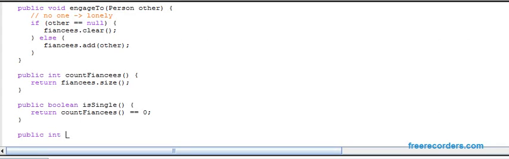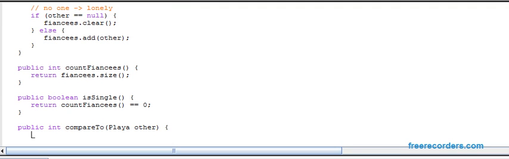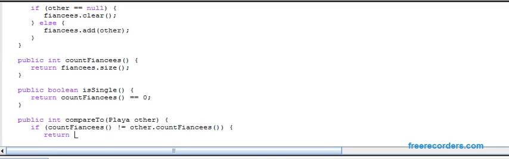So we're going to say compareTo another Player object, and first we're going to look at the collection size. So if countFiancés is not equal to other.countFiancés, what do we want to do? We want to return the difference between the two, and we're just going to use subtraction here.